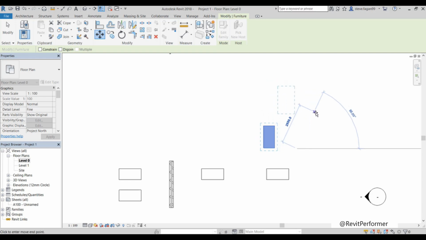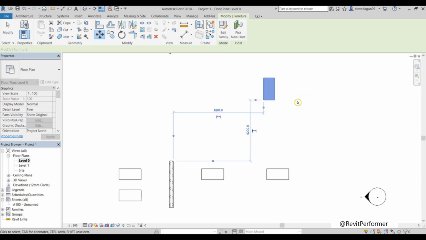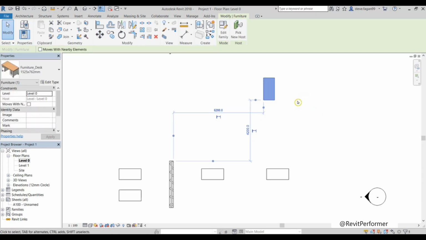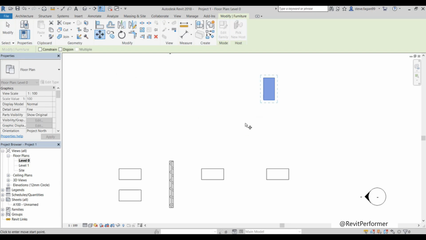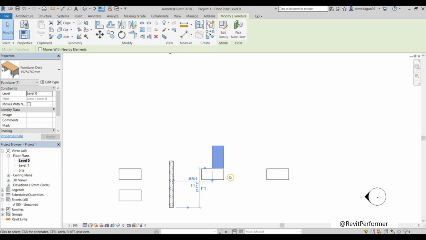We can also specify an angle, and we can physically type in a distance as well, and click to place. If I wanted to be more accurate on where I place that component, again, I'll have it selected, select the move tool, and from my start point, if I snap to the corner of that desk, I can move the desk more accurately, again, looking for another snap point on the edge of the desk.